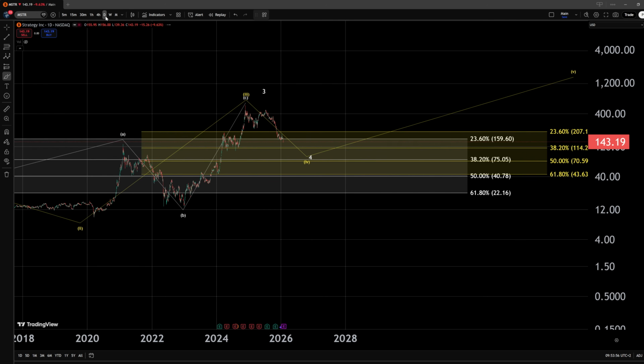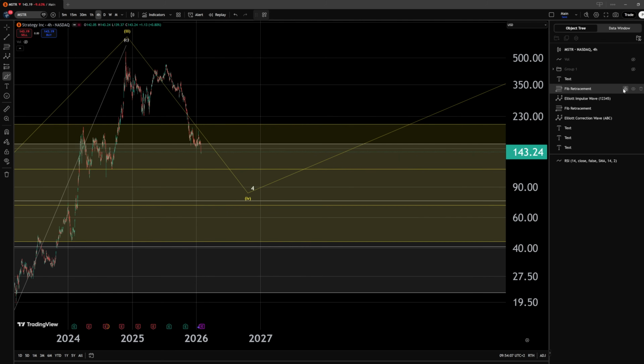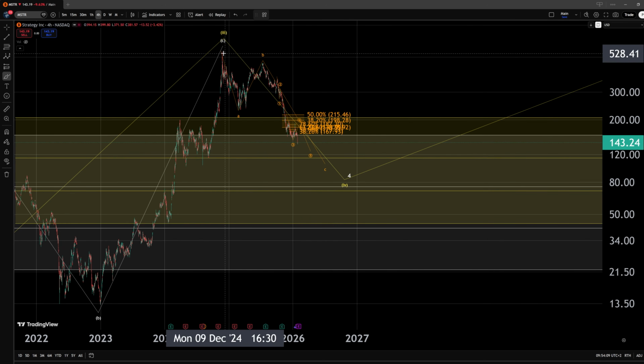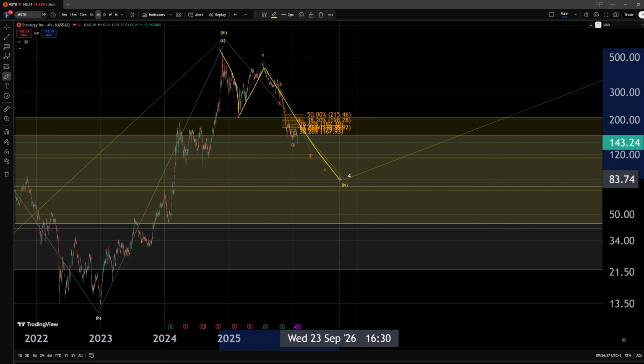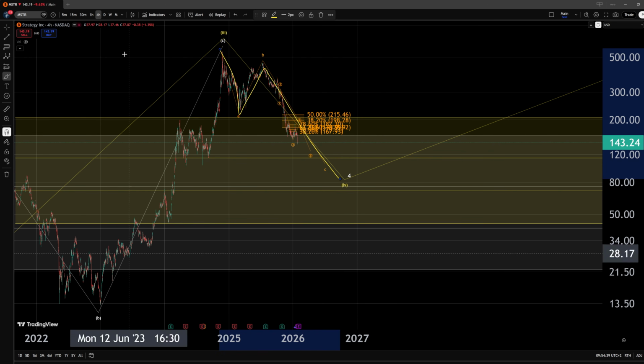Now, again, we will focus on the internal structure. We will rely on this to actually identify an initial uptrend to have formed a reversal, whatever you may want to call it. And within this structure, we have been tracking this idea of an ABC pattern in orange. This has been in orange because this applies for both scenarios, for both corrections, whether it is the white interpretation, whether it is the yellow structure, whether it is any one of the other counts I have shown you. So here we have an A wave down, a B wave up, and a C wave that is expected to unfold within this idea of an impulse.